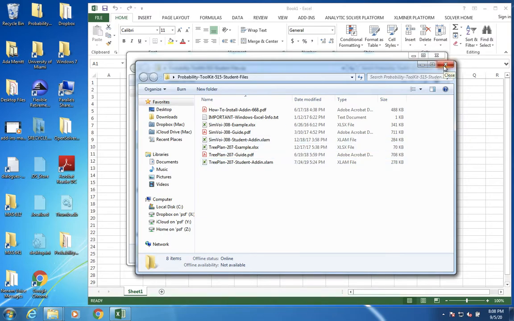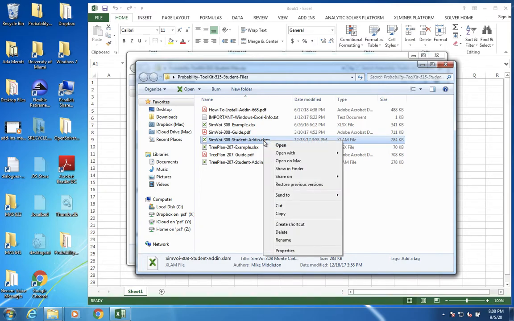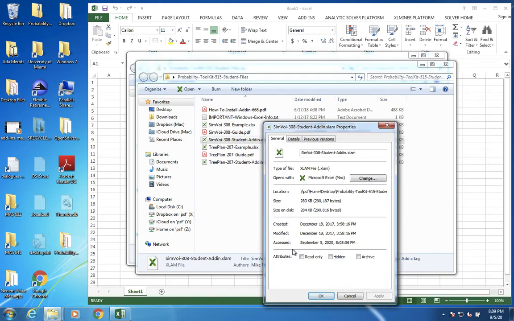So once you have that, it is important that on Windows you do the following. You right-click on, so both, these are the two important files, SimVoi XLAM, TreePlan XLAM. Right-click on them, okay, and then there's a Properties tab, and in there, because it's a macro file, there might be a message saying, oh, this is a macro file, do you want to consider it safe and allow it to run and whatnot.